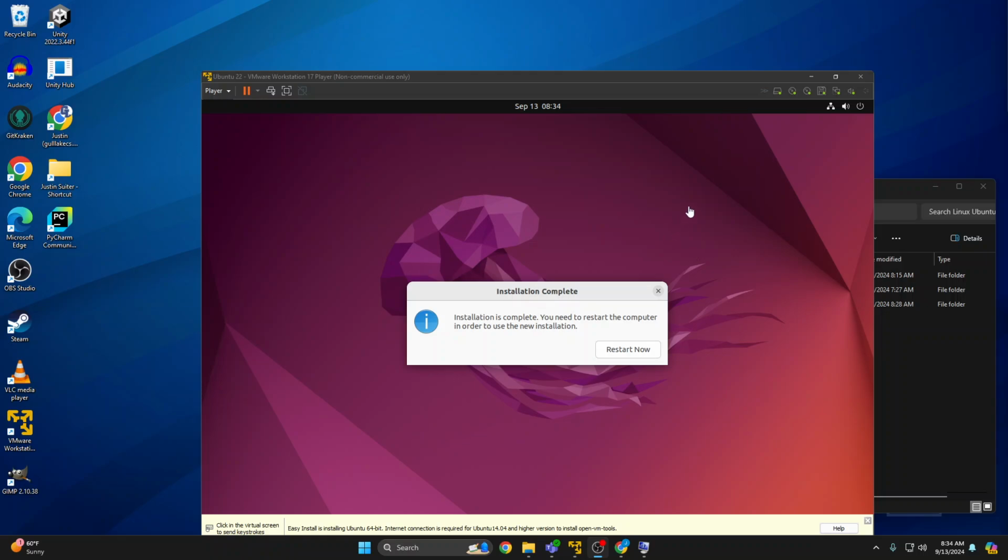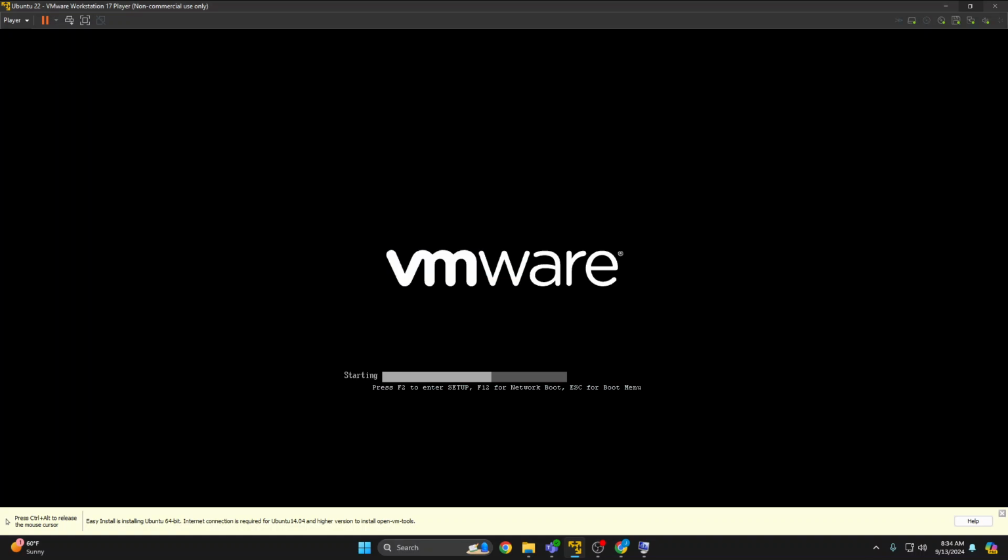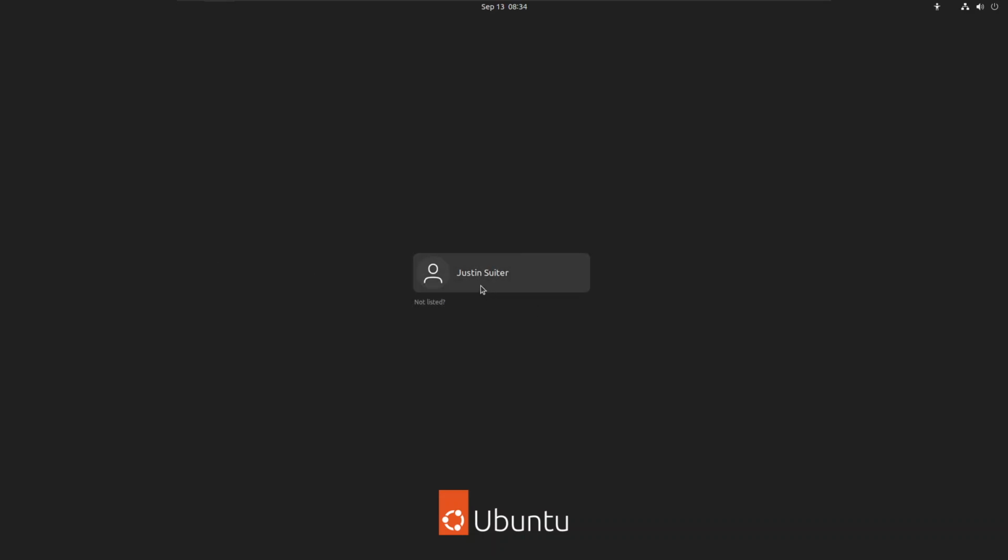Now that your installation is complete, just click restart now, and then I'm going to full screen this so I can use it. Now it's going to go through this again, and this shouldn't take too long. That's how you full screen, so you can view your whole thing, so it's just your whole monitor. It'll load. It won't take too long after this. And boom, this comes up.